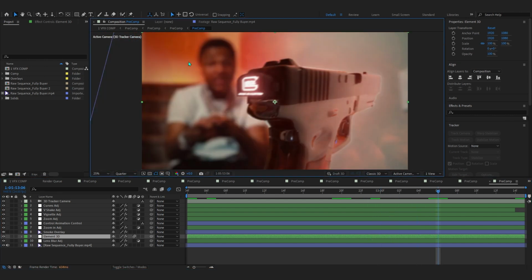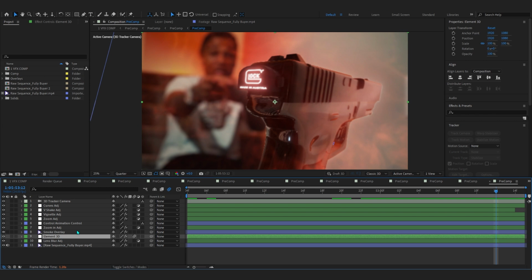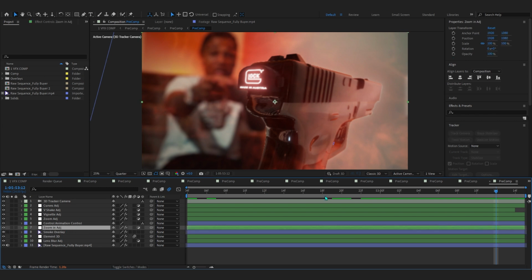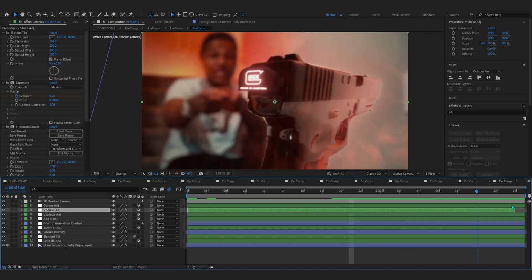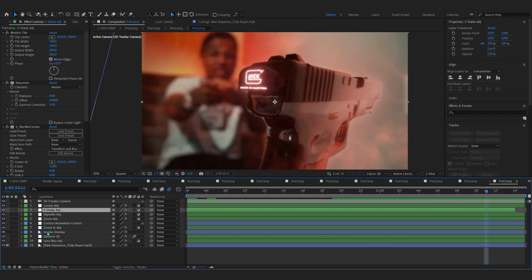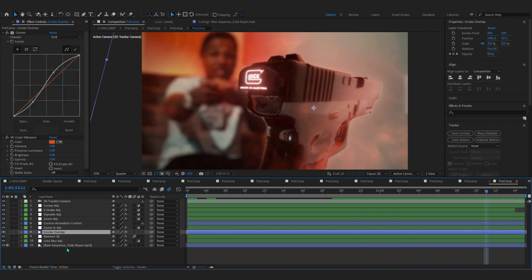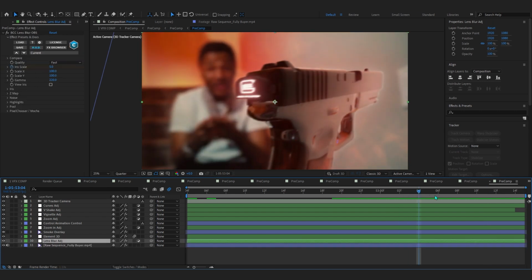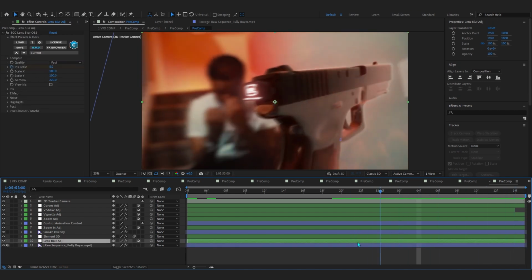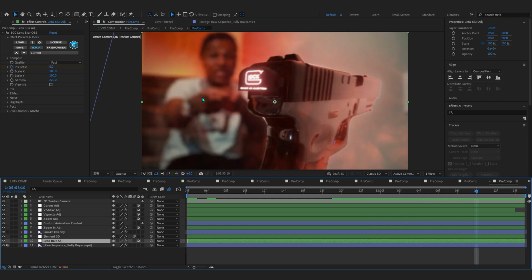So right here, if you don't know, he's talking about the switch on the Glock. So I just added a Glock, added a switch in there, and then just animated it with some smoke overlays, with some zoom, you know what I'm saying, and also some shake. So we get this real cool comp in here. There's a lot to explain, so I'm just going through and telling you what's up. I also added some blur to create the depth of field, so as it zooms in, our background blurs out.